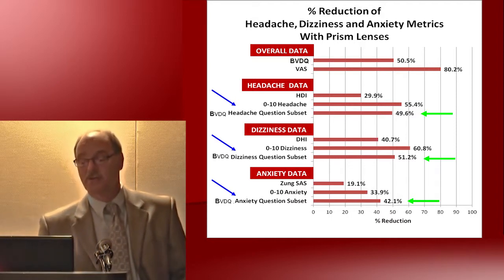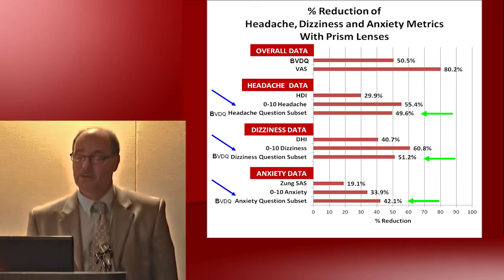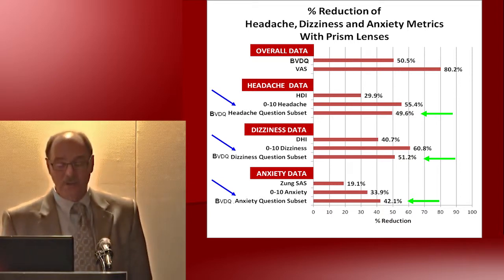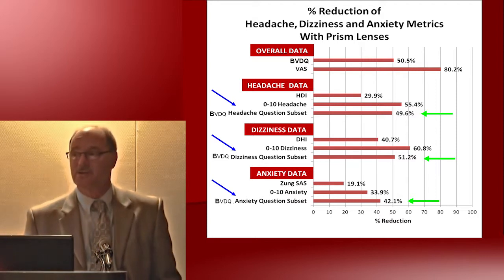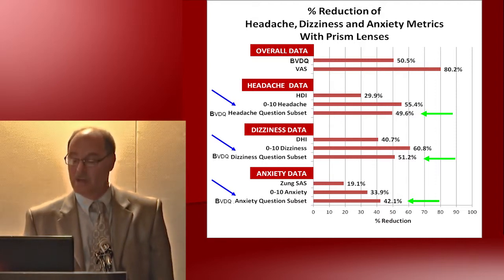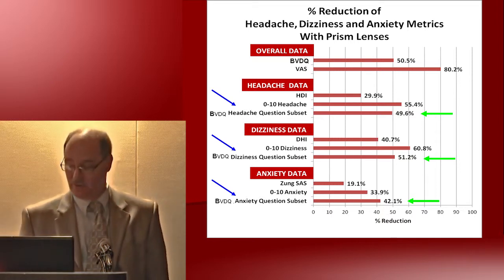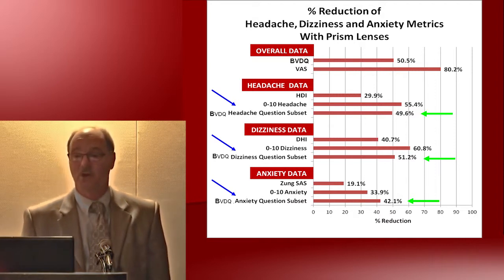We then took our questionnaire and we took a look at it. There's 25 questions in it. And we said, okay, how are the binocular vision questions doing? And it turns out that they don't rank very high. People don't really have a lot of binocular vision symptoms that we traditionally associate with binocular vision. Only the skipping lines and the head tilt were in the top half. The rest of them, they were 21 through 25. So honestly, if they say they've got one of these, they need a binocular vision evaluation. But if that's what you're looking for, you're going to miss this condition totally.